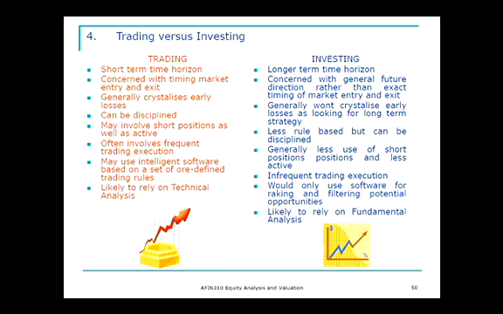So, as I mentioned before, there are two types of investors. There are traders and investors. And so here we show the difference between traders and investors. Traders look at holding a stock for a short amount of time. They are mainly concerned with the timing of their market entry and exit, and they generally crystallize losses early. So traders use technical analysis.